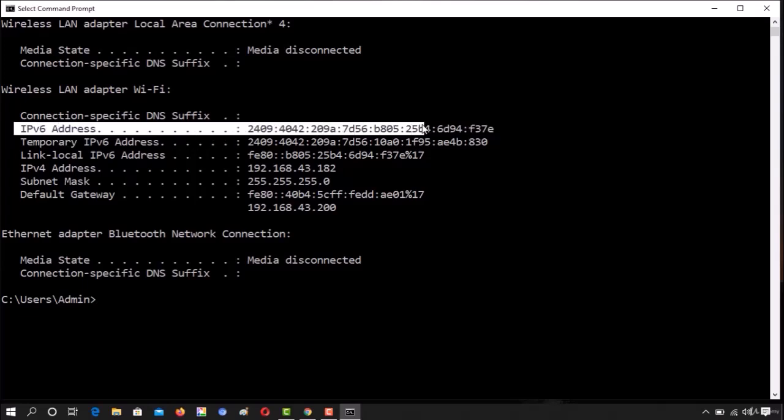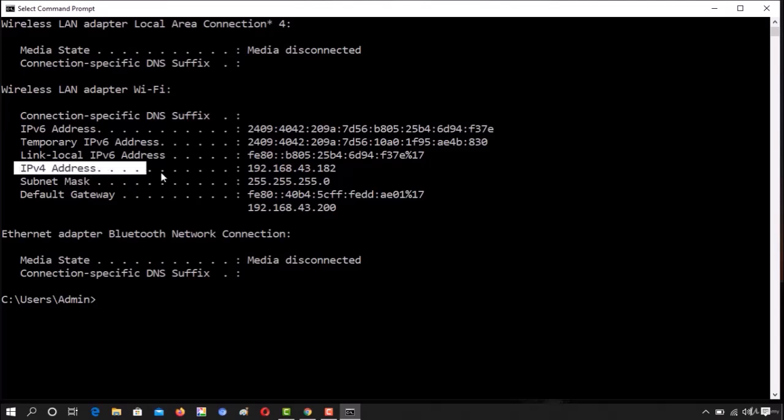I have highlighted it. This is the version 6 address, which is the recent address. If you come down, you can see the IPv4 address, that is the 4th version address. The IP address of my computer can be different from your lab environment. My computer's IP address is 192.168.43.182. Let us imagine that this IP address belongs to class B. But we have seen that a class B IP address doesn't start with 192. So this must be an IP address belonging to class C.